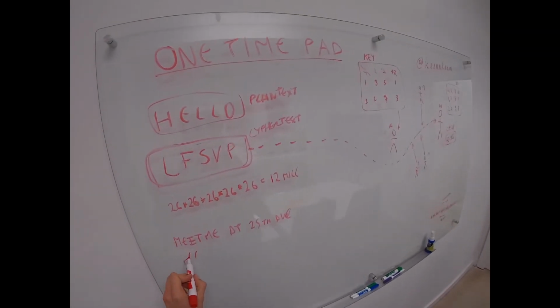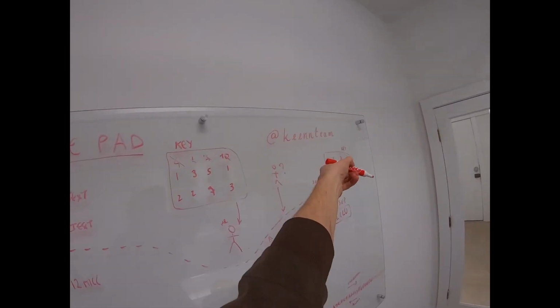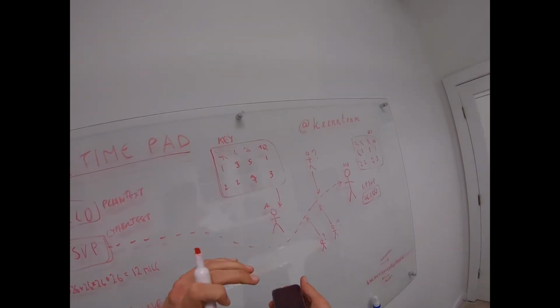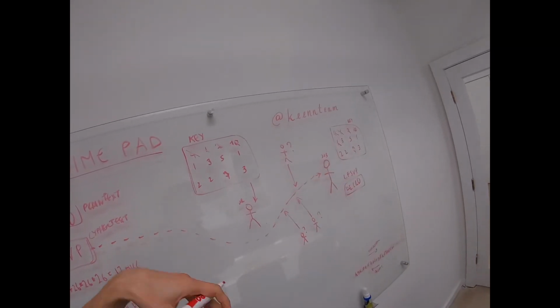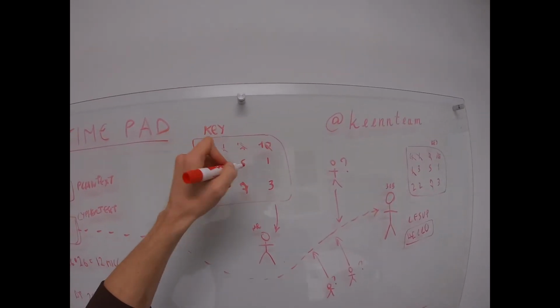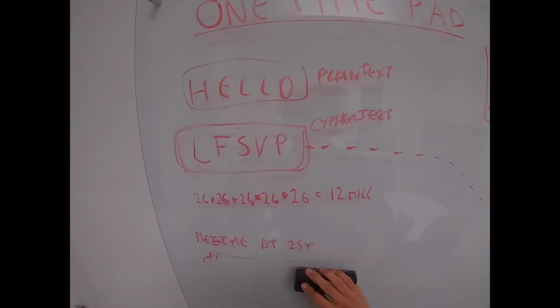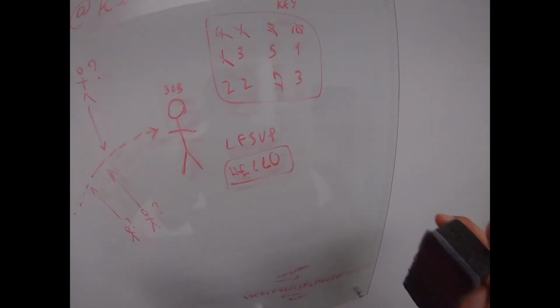So again, I'll have to share another pad with him. What they would do in World War II is they would have a stack of pads, numbered. And as the messages were coming, both parties were checking off and encrypting and decrypting with this method. So I think the mechanism of the one-time pad should be pretty clear.